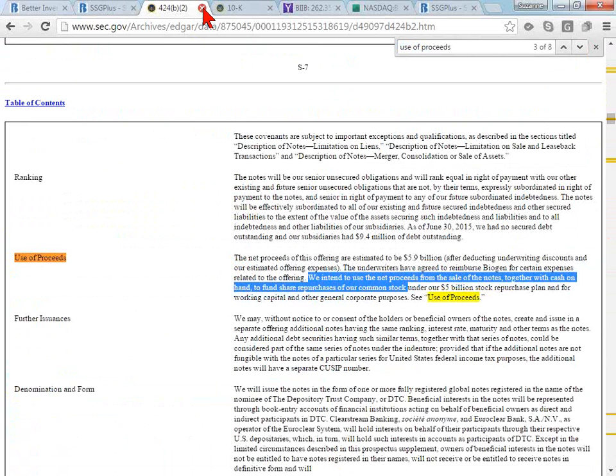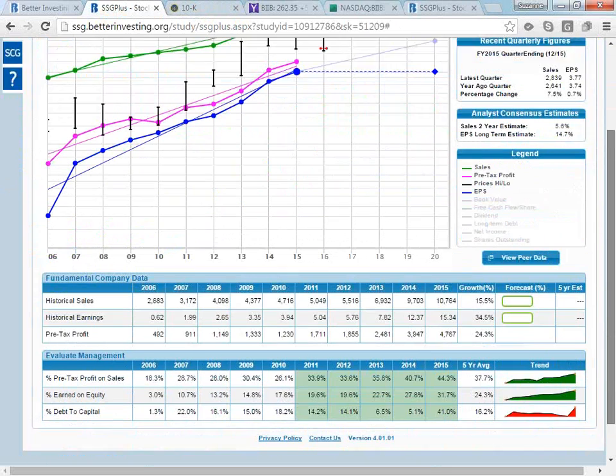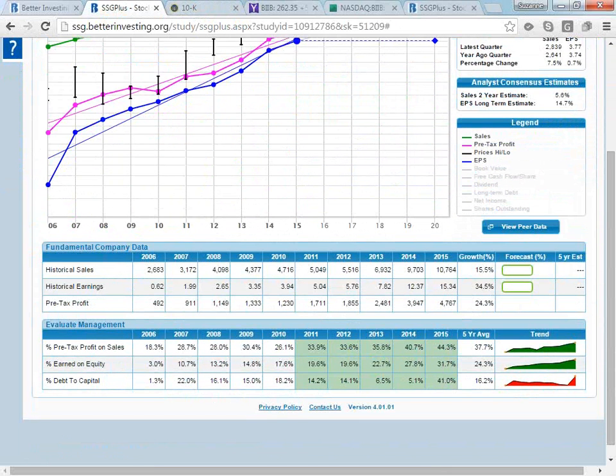Okay, I'm going to take that under advisement. That's not an unusual use of funds. I like that they're very specific in what it's going to be used for. So at this point, and if you'll note my comment in the first cut, it was, I'm okay with that. They have a history of managing debt wisely, and I'm going to assume at this point that they will, given that they've got this long-term debt, which goes out many years, that they're going to be able to manage that wisely.